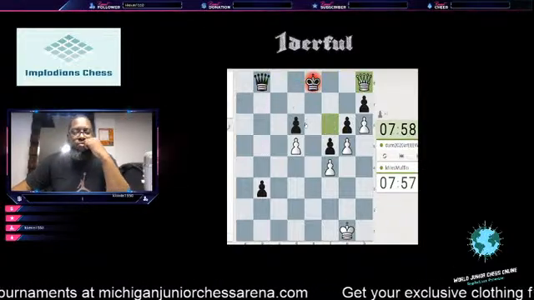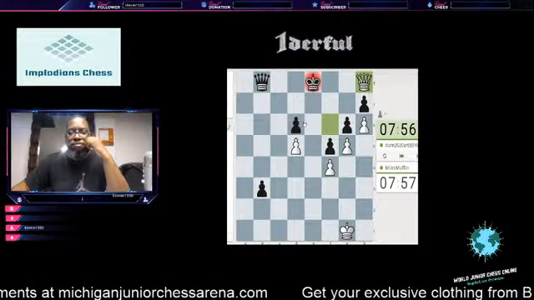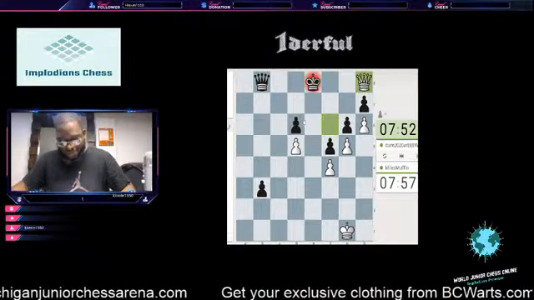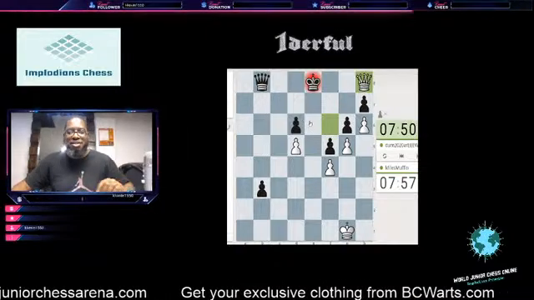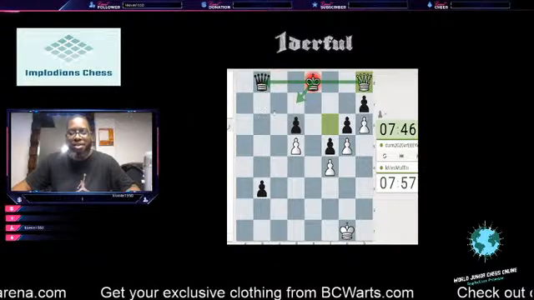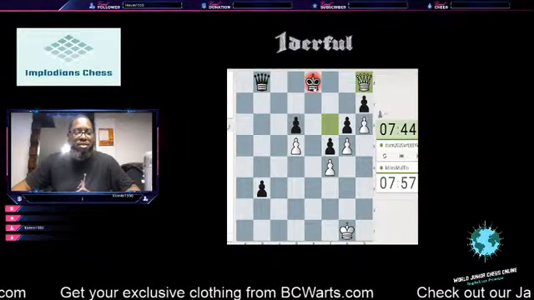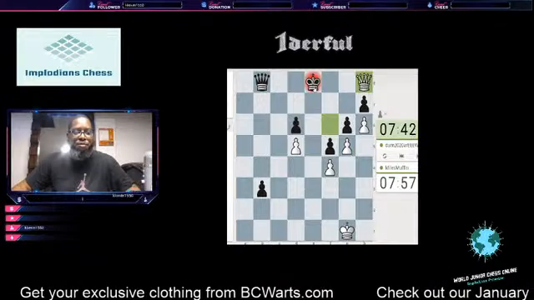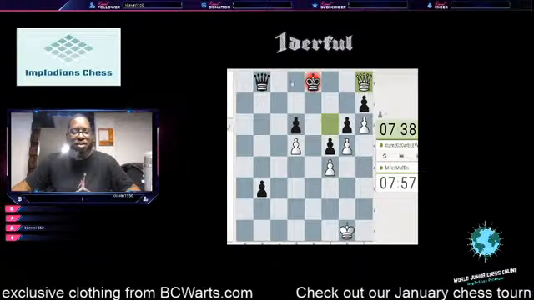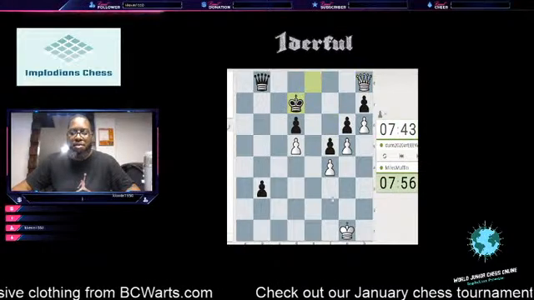Wow. What a big blow. Ooh. He fell for the banana in the tailpipe there, and then king to d7, and then queen takes b8. Game is over. That was a big time move from dumb 2020. That was a big time move there. Let's go to another game here.